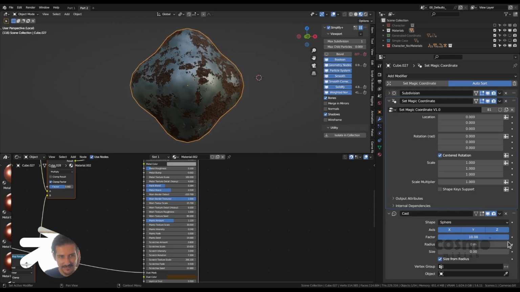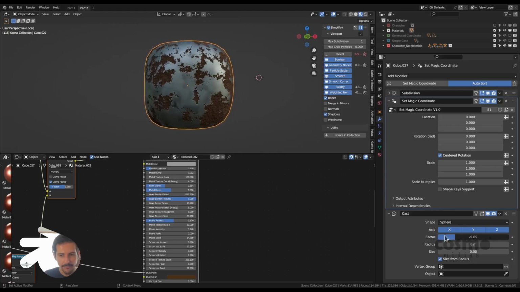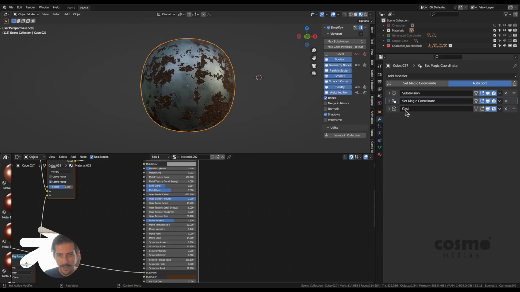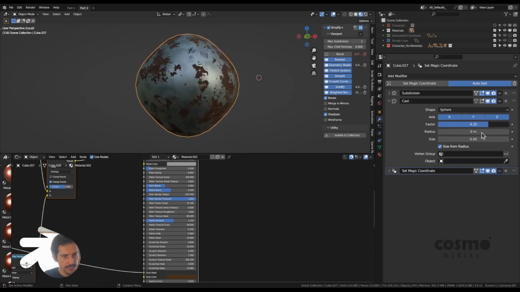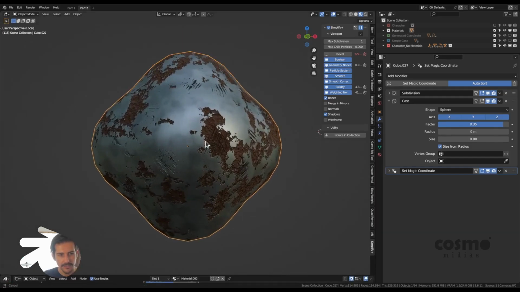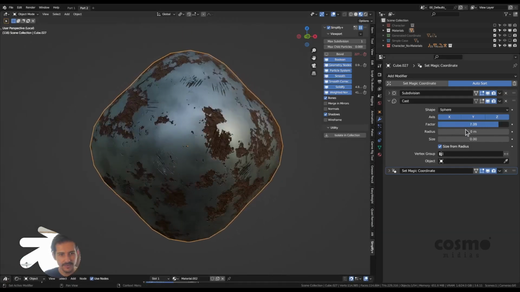The cast modifier is a deforming kind of modifier. You can change the shape of geometry using this factor here. If my magic coordinate was placed after this, the material does not work anymore, as you can see. Now the texture seems to be sliding, right?